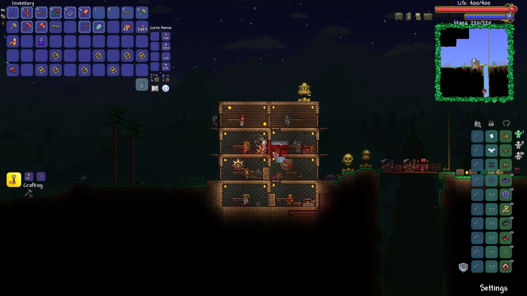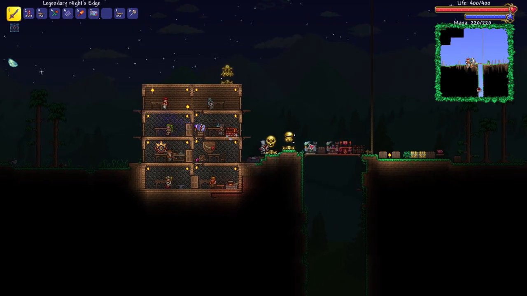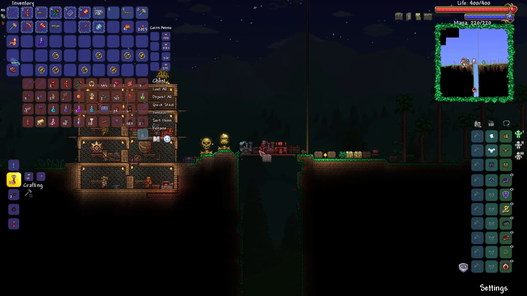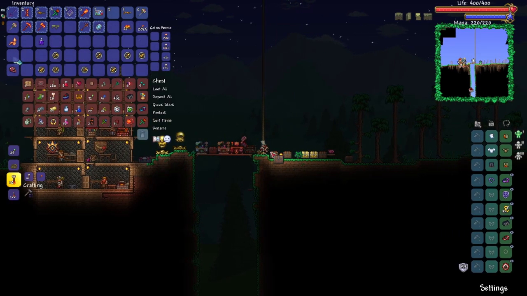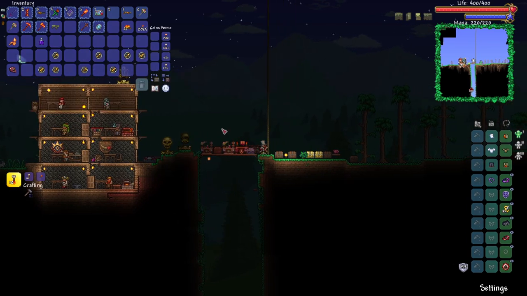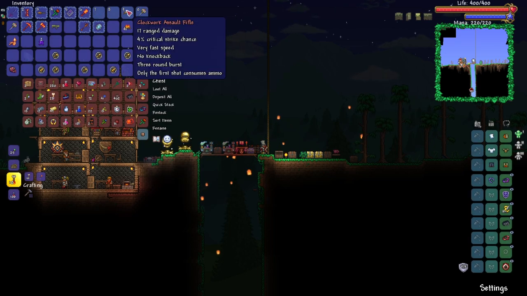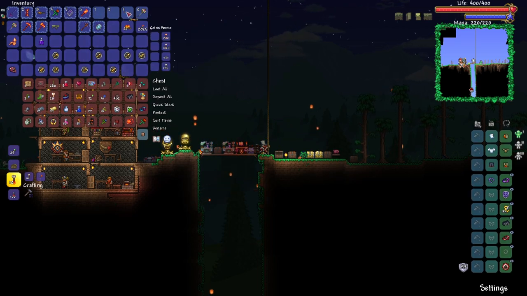Alright, I'm sorry, but I'm gonna have to... Oh, I actually cannot open this because of this. There we go. I'm gonna have to keep this inside of a chest somewhere. One of my oodles and oodles of chests that are filled with so many useless items that I just cannot care. Yeah, get rid of the dirt block. Nobody cares. Alright, oh, we also got the Clockwork Assault Rifle.